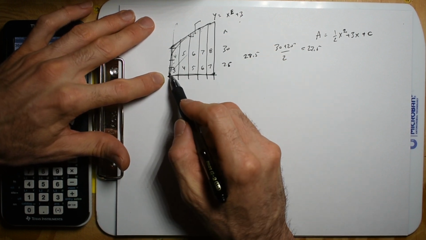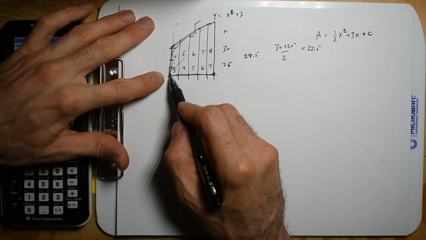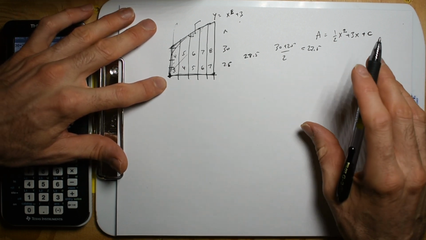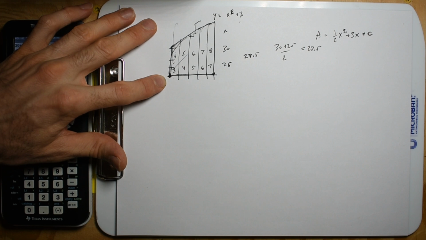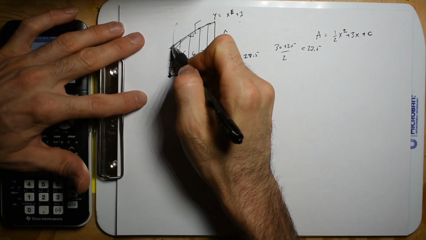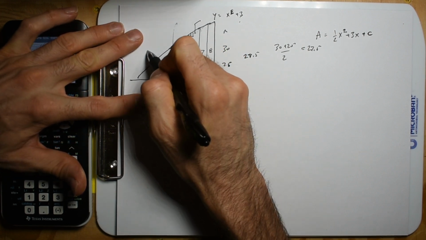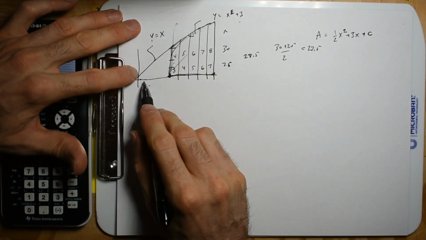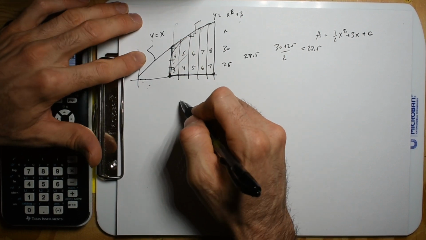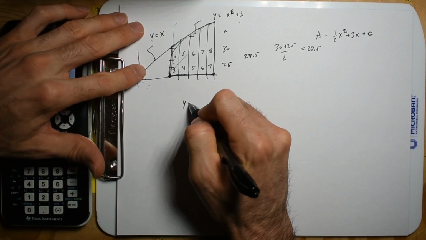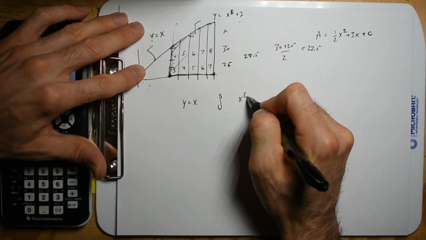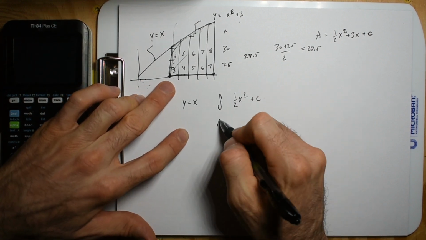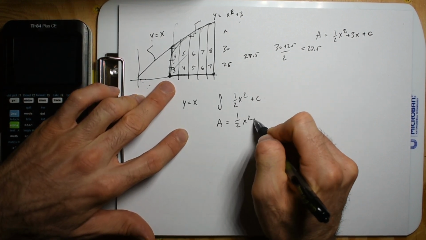But that is, and I think I know. If you take this all the way to 0, then this equation is just y is equal to x. If you put your origin here, hell yeah, so this explains it. So now this equation is just y equals x. So the integration of it is 1 half x squared plus c. But now we have area is equal to 1 half x squared plus c.